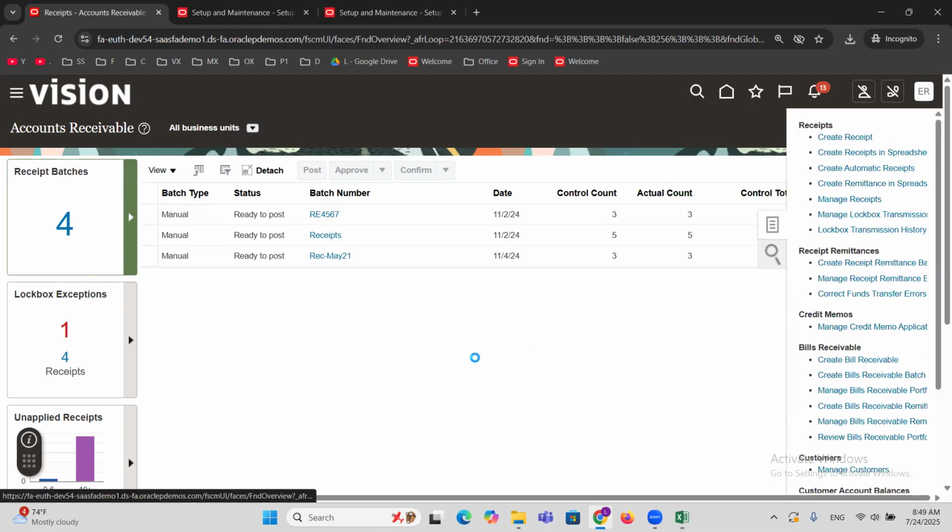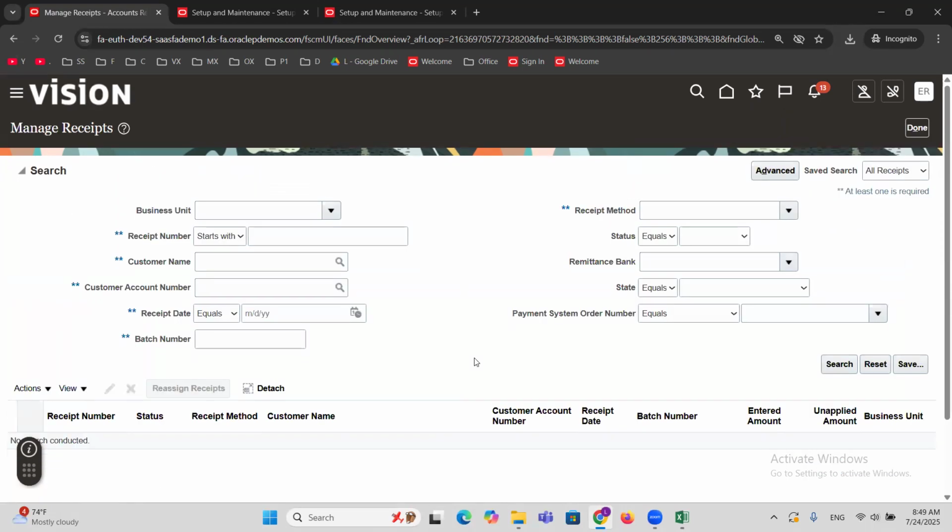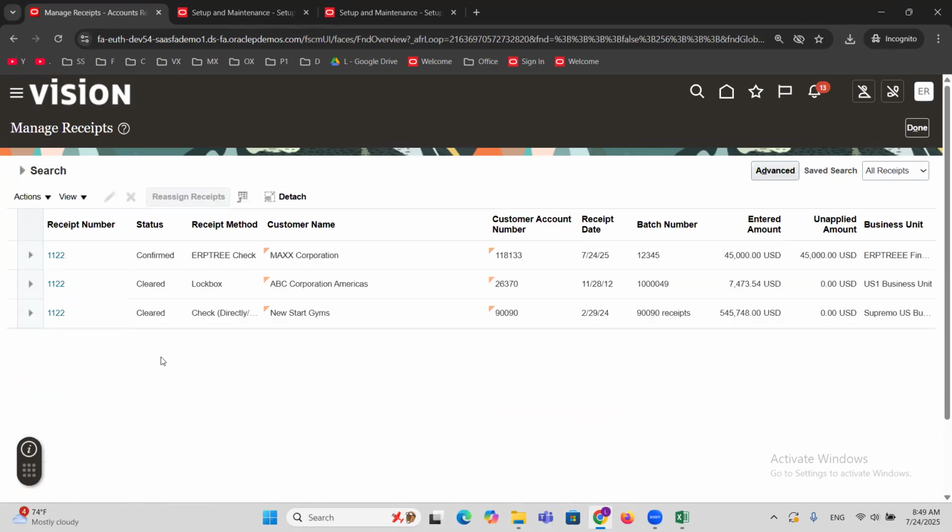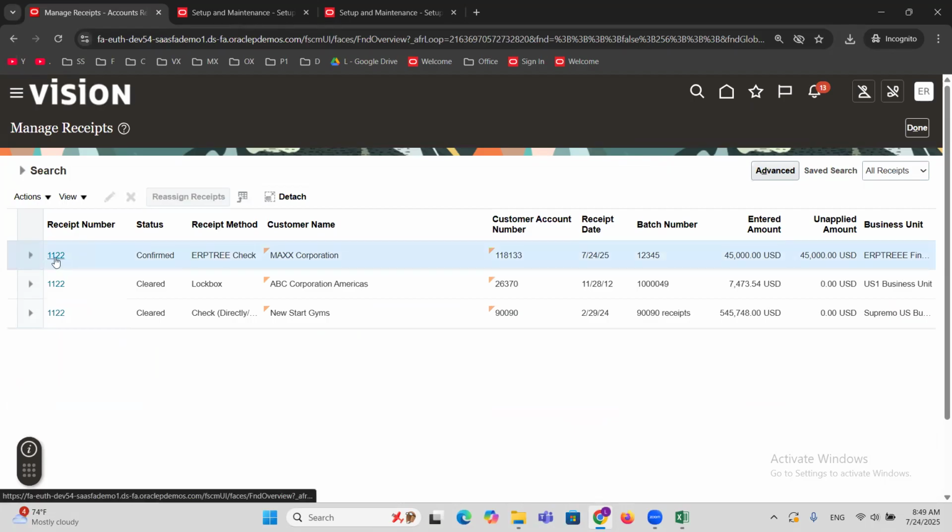Go to manage receipts. We created a receipt like 1122. Check. This is our receipt. 45,000.